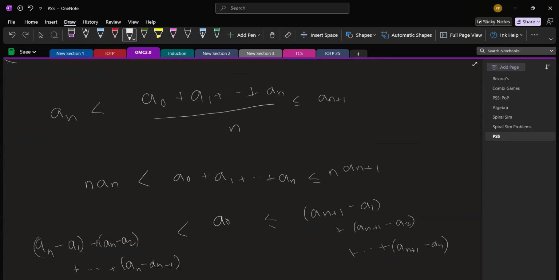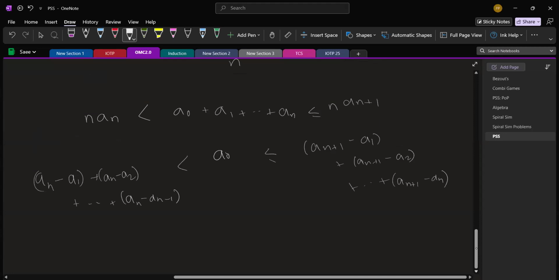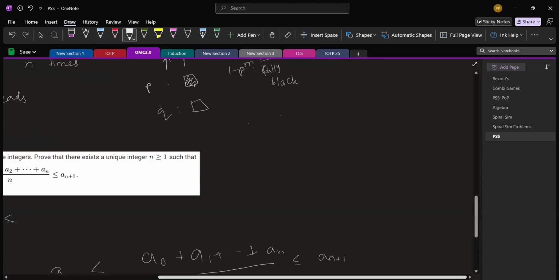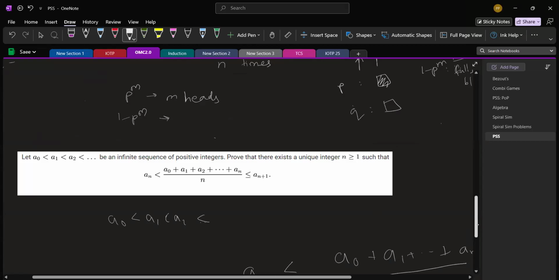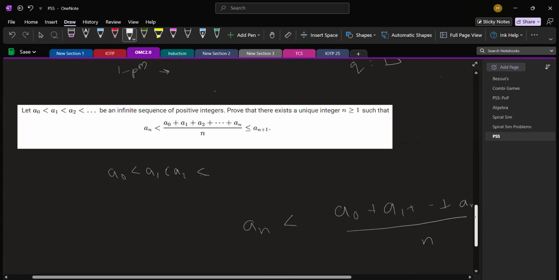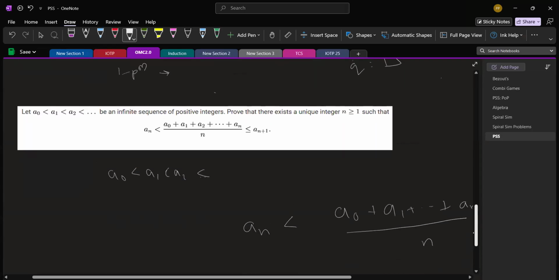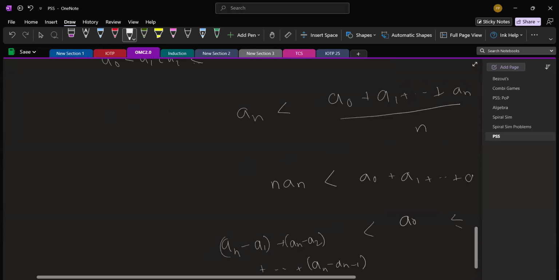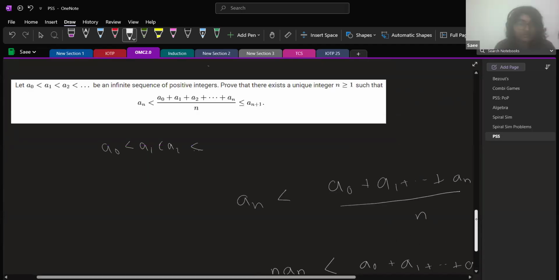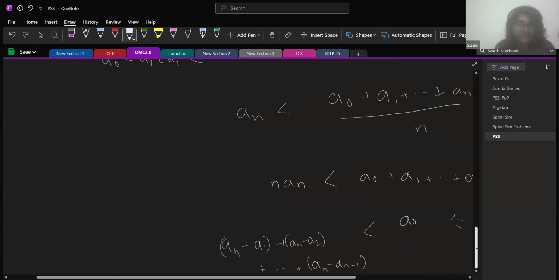Wait, coming back to the question, was a not given? No, right? And we just want to show that the answer is yes. It's some infinite sequence of positive integers, so it's fixed. And it says it's a positive integer, so the function is getting arbitrarily high values. Indeed. And we just want to show that a0 does not work. Right, n equal to 0, I mean n equals 1, either is fine, and then we should be done.